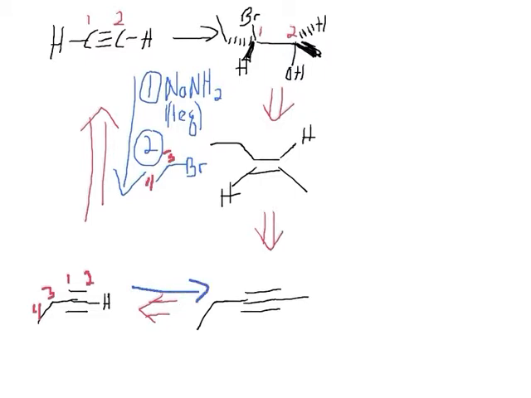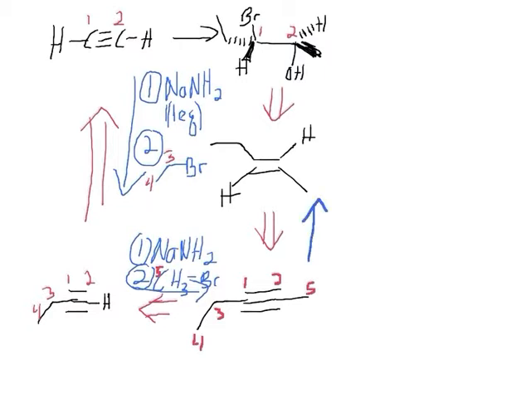Now we need to add another carbon piece. What's our first set of reagents? Step 1, NaNH2. It's the only way we know how to make carbon bonds. Step 2 would be what? How many carbons are we adding? 1. So it's CH3Br, and that gets us to this. Remember our carbons: 4, 3, 1, 2. This would have been carbon 5, and now carbon 5 is there. Okay, so far so good? Now we want to take an alkyne and make it a trans alkene. What kind of reagents do we use for that?